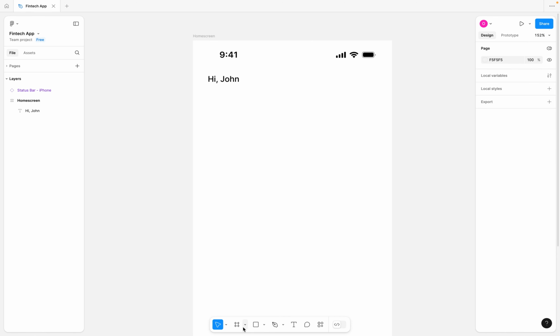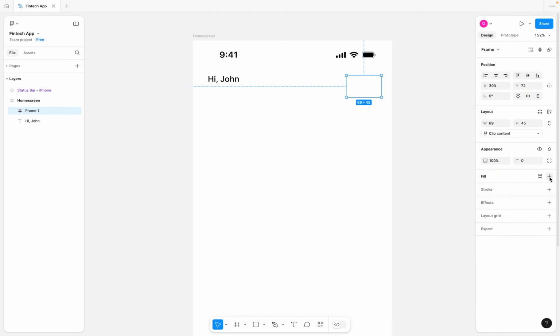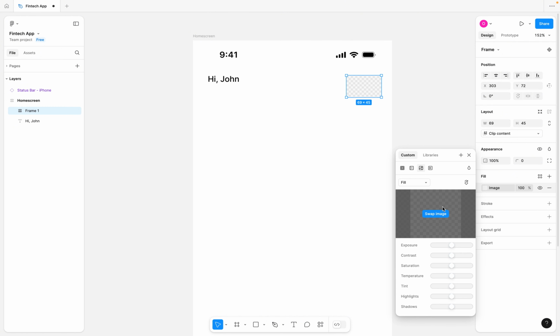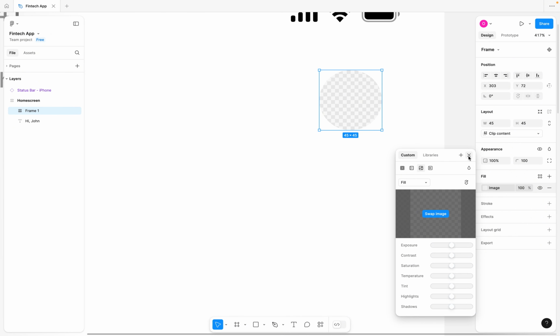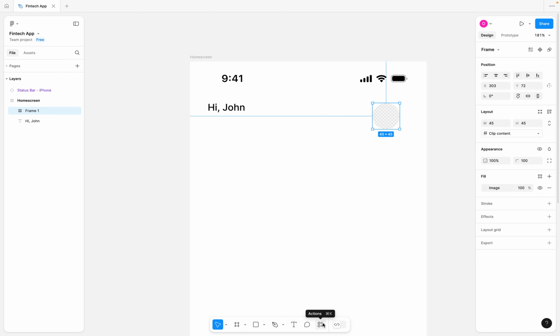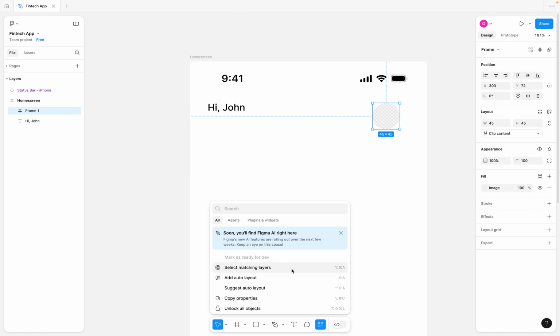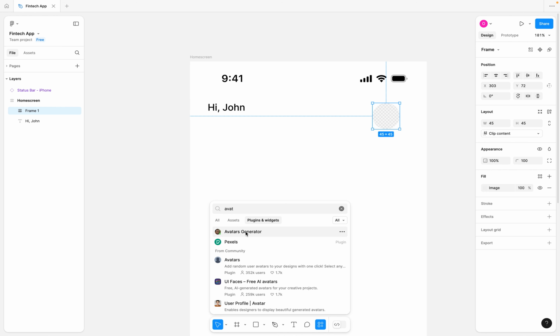So there's a few ways to do this. We can go ahead to draw out a frame in this section. And in this frame section, we can go to fill and switch the fill to images and try to bring in an image for the avatar. And then go ahead to round up the corners like 100% and make both the width and the height equal. We can now make the width like 45. And here we have a perfect circle, and we can go ahead to bring in an image. But I don't want to choose an image. What I want to do is to use the avatar plugin. So I'm going to hit the action button on the bottom toolbar here, and I'm going to switch to the plugins and widgets, and I'm going to select the avatar generator. If you don't have that, you can just go ahead to search for avatar generator, and you can click on it.